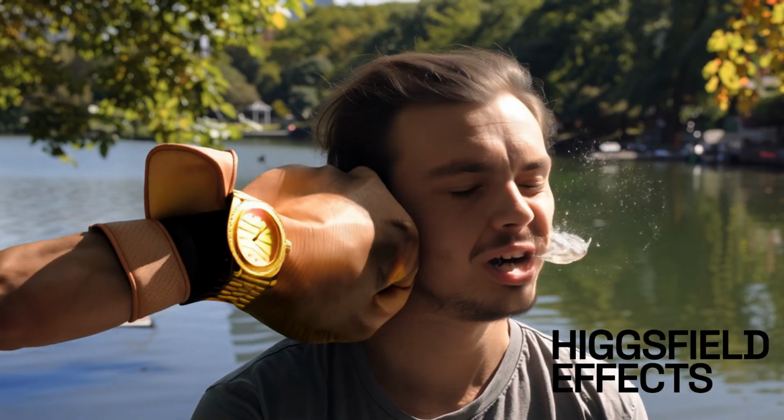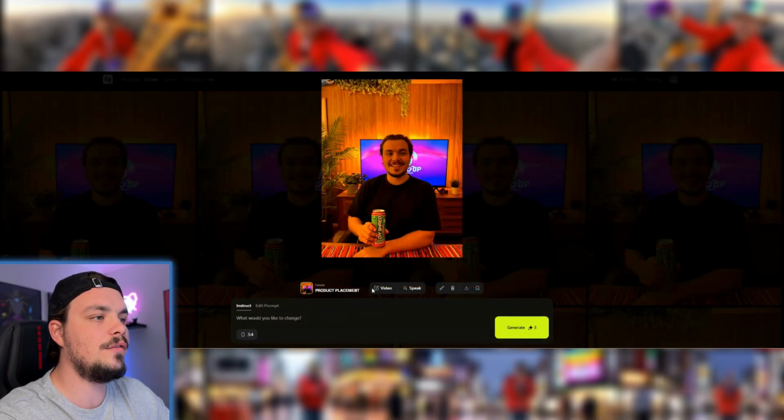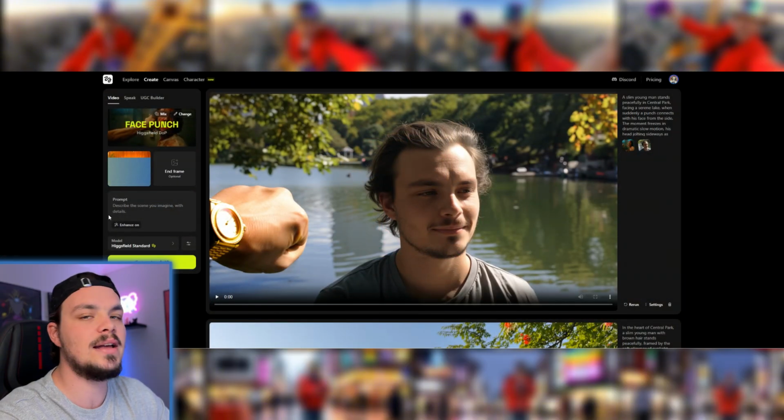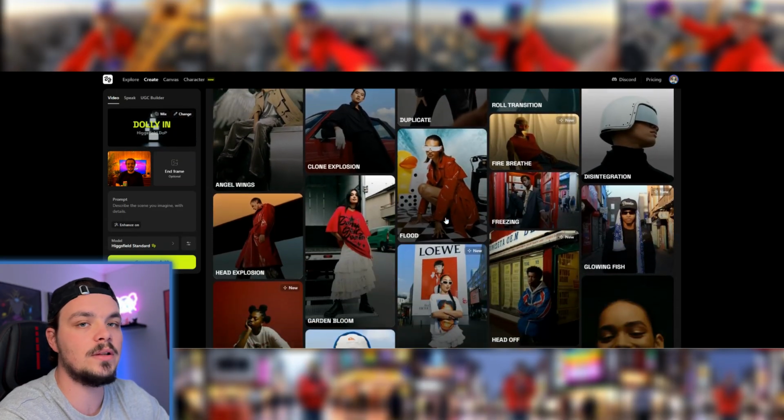Tool number 5 is the video and effects generator. So while you're in the editor, you can just click this little video icon below your image to move it into the video generation page as a reference image. From here, you can choose from heaps of simple and dynamic camera moves as well as a heap of special effects presets. You can actually even combine 2 presets to give you a way deeper, more layered cinematic effect.